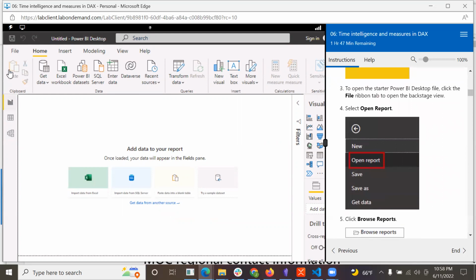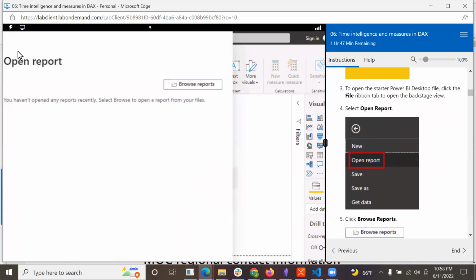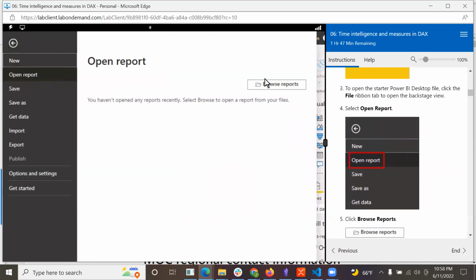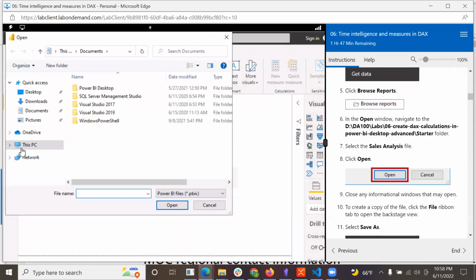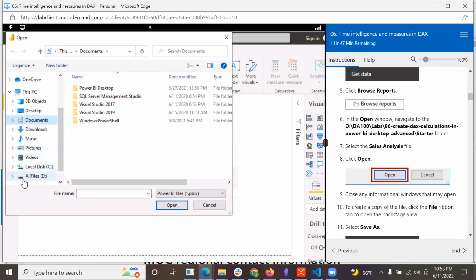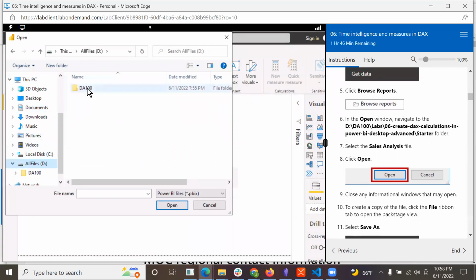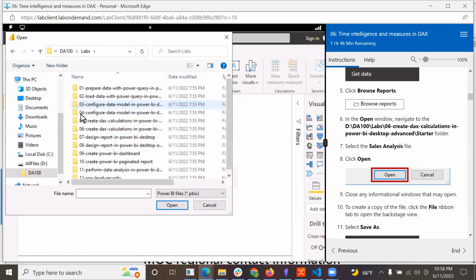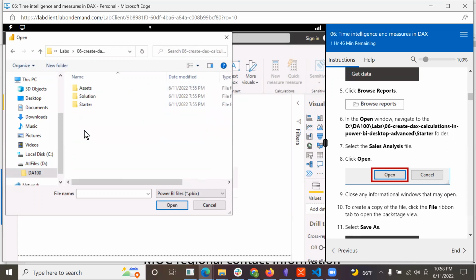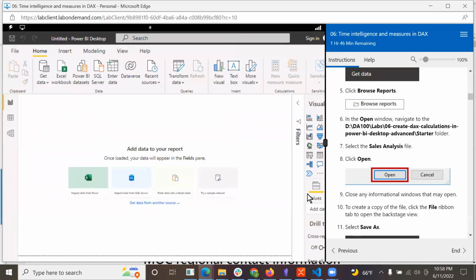All right, to open the source, we will click on Open and Open Report, Browse Reports. And we'll go to This PC, the D drive, DA100, and then the labs, and then 06 Create DAX Calculations in Power BI Desktop Advanced, and Starter. We'll click on Sales Analysis and then click Open.